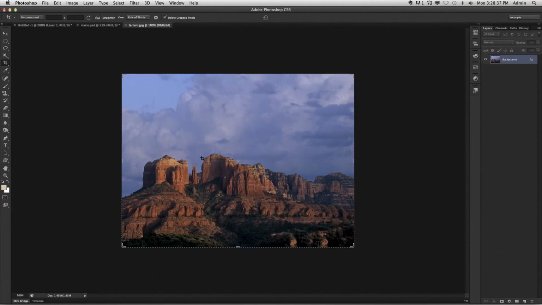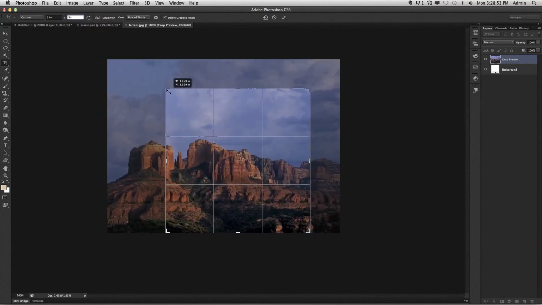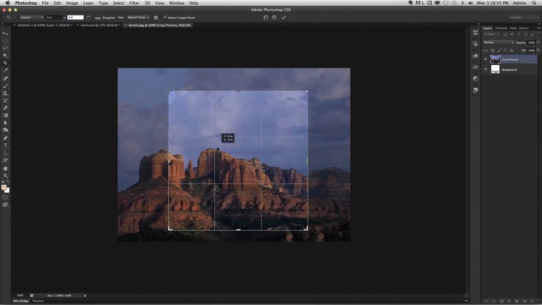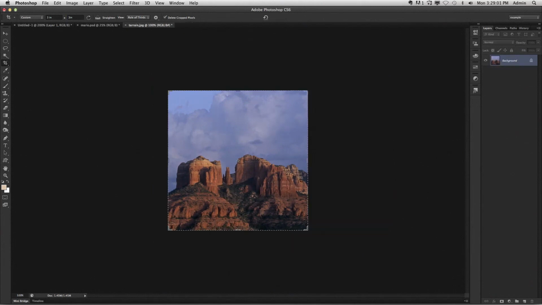So if I wanted to crop this image into a square, one thing I might like to do is choose my crop tool, and then up here at the top choose 3 inches by 3 inches. That way, as I crop, I can make sure that it crops into a square, and it doesn't distort my image, it just removes some of the area outside. Double click, and now I've completed that crop.